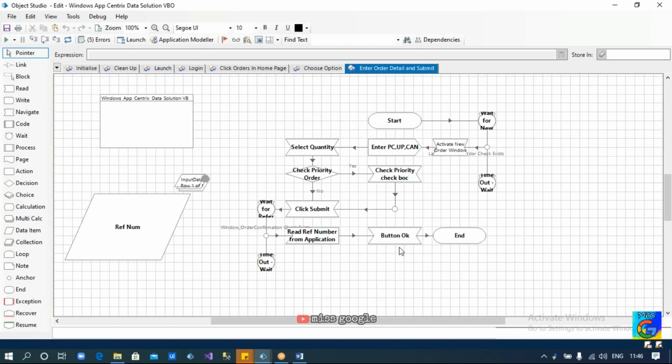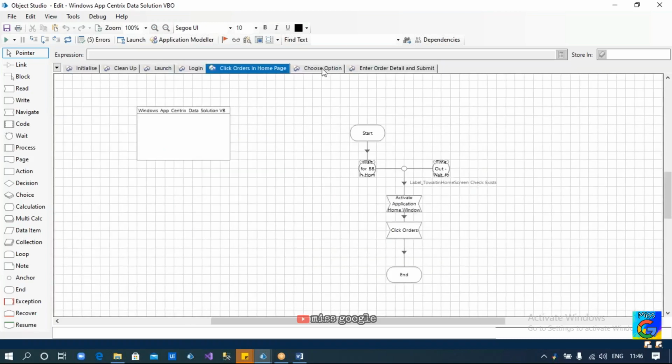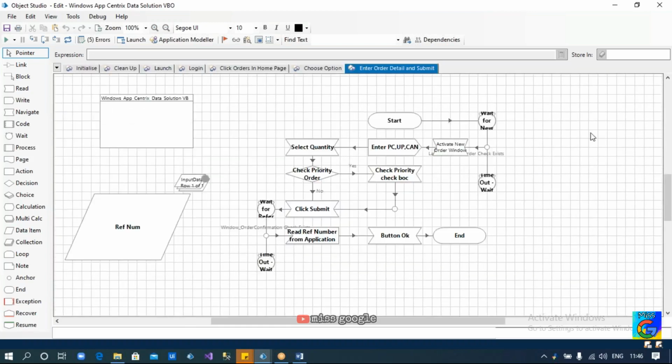Now I will give you 15 minutes. I request every one of you to go ahead and build this object. If you are facing any issue at any point of time, please let me know. If you have already completed building this object, that is fine. Those who have not completed, please go ahead and capture the elements and then try to build this object.